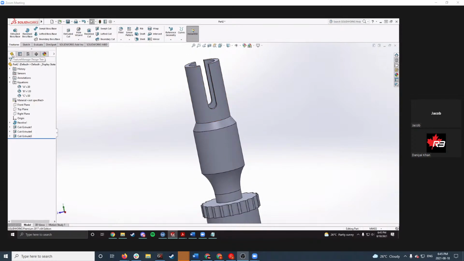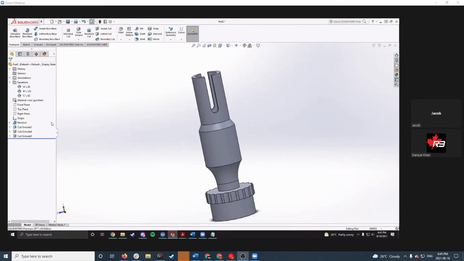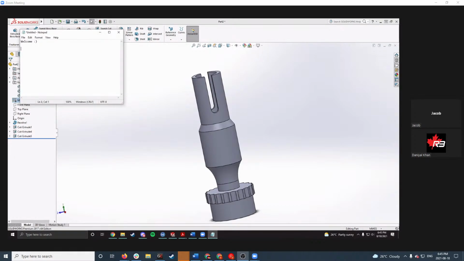So on the left here, we have a feature manager design tree, material not specified, right? Anything that's not specified will be in this default gray, SolidWorks gray. So I'm going to select material. And the material for this is actually, I'll put it on the screen now. It should be AISI 1020 steel.